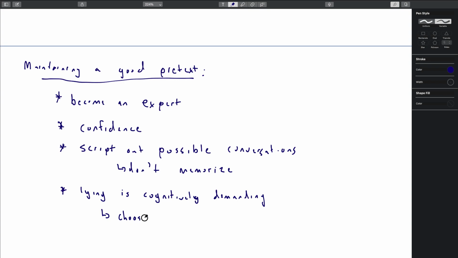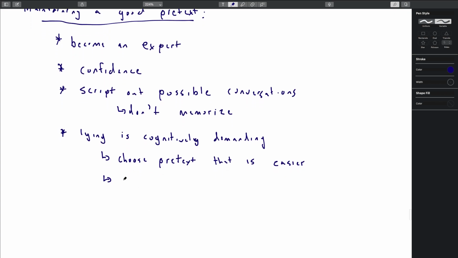First off, it depends on the pretext. A pretext that's easy to fake or is close to your actual experience is going to be easier. If my pretext was that I'm a medical doctor, that would be really hard for me to do. But IT staff might be a little bit easier. So you could choose a pretext that is easier for whatever reason. Maybe people ask fewer questions, or maybe you already have some expertise in the area. You can record everything so that you don't forget things.